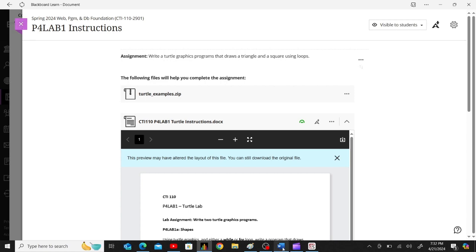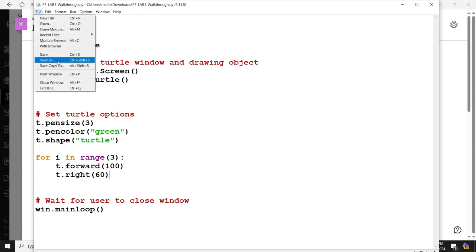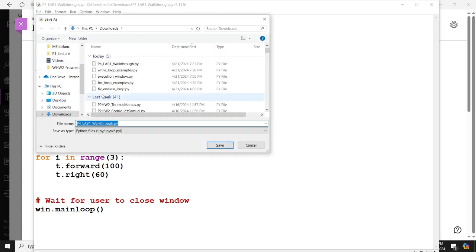Let's go ahead and open IDLE, or however you like to code. You guys should go to File, New File, and then go ahead and create a file. You want to name it appropriately, so I'm going to rename mine with you guys. It should be P4 Lab1 underscore last name, first name.